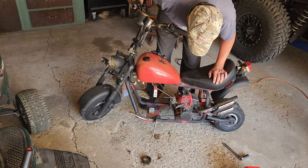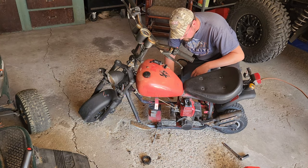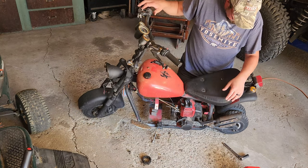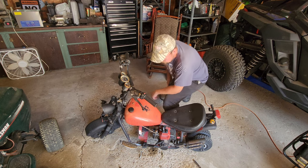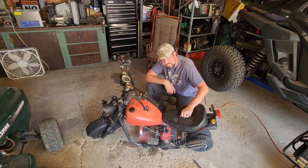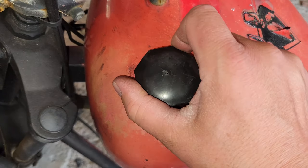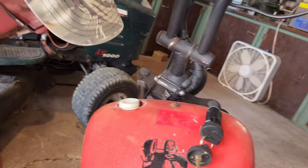Interesting. Do we have a choke on here preventing us from getting any airflow? I don't see a choke on here at all. It's possible the engine cover that was missing had the choke built into it. It smells like ether in here. That's a lot. Oh man, I don't know why I'm so excited about this, but I just am. All right, fuel tank appears to be empty. Sniff check.